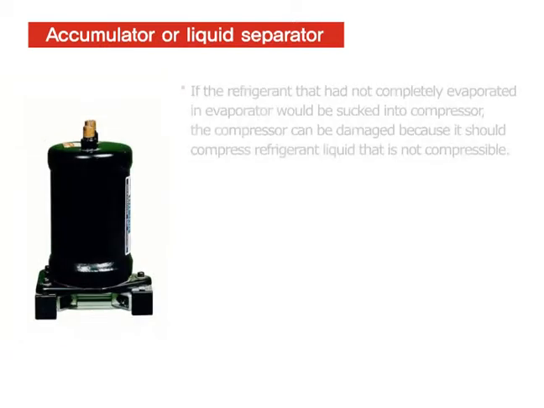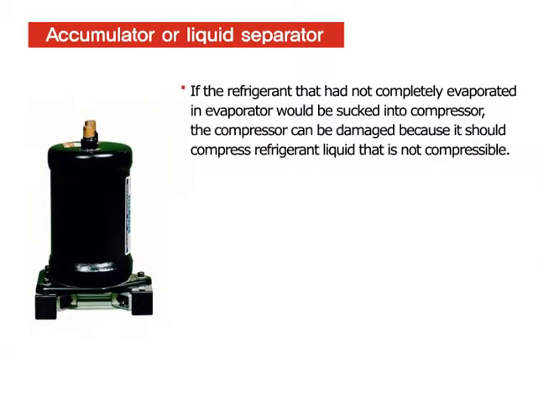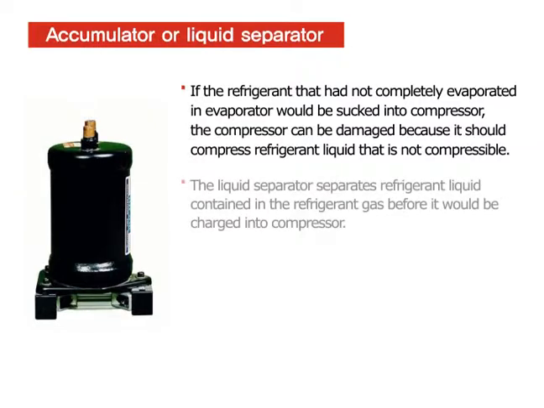Liquid separator or accumulator. If the refrigerant that had not completely evaporated in the evaporator were sucked into the compressor, the compressor can be damaged because it should not compress refrigerant liquid that is not compressible. The liquid separator separates refrigerant liquid contained in the refrigerant gas before it is charged into the compressor.